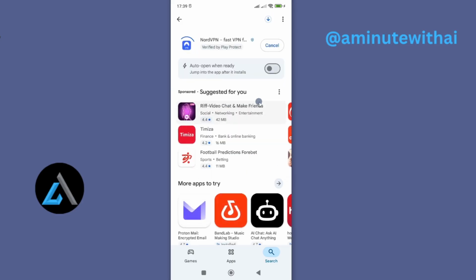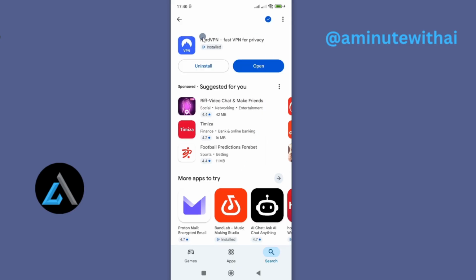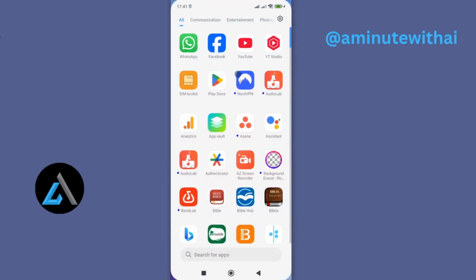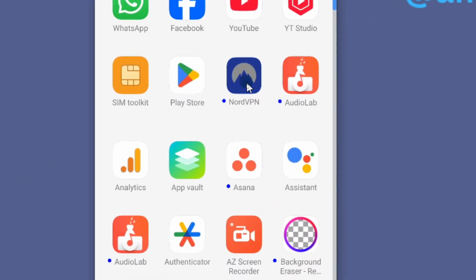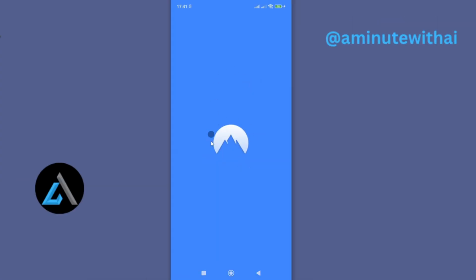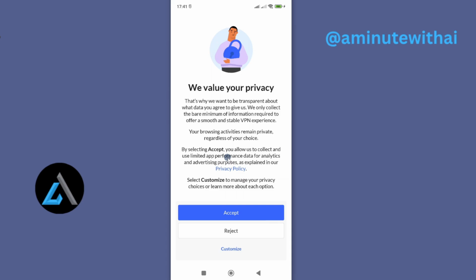So go ahead and tap on install, and this will go ahead and download the latest version of NordVPN. And once the app is downloaded, it will be installed on your smartphone. Now you can go ahead and tap on open to start using it here. Alternatively, now if I go to my apps, I should be able to find and see my app here. Also go ahead and tap on it, and you'll see this is the welcoming page. You'll now have your app. You can now start using your NordVPN app.